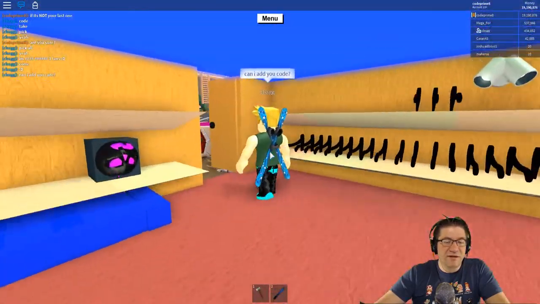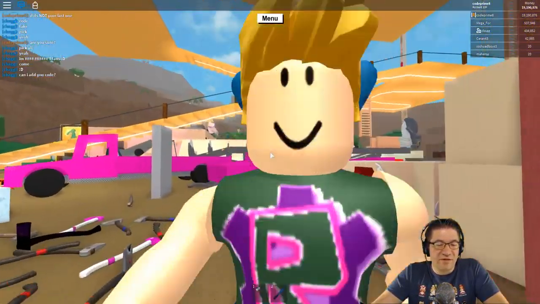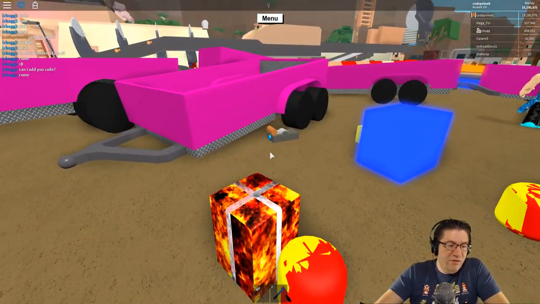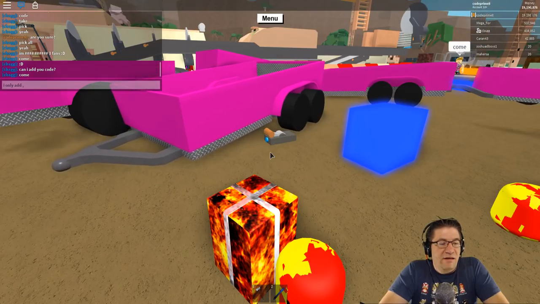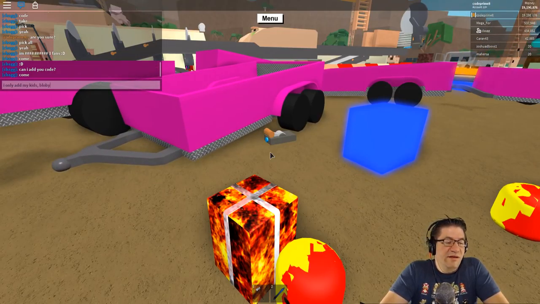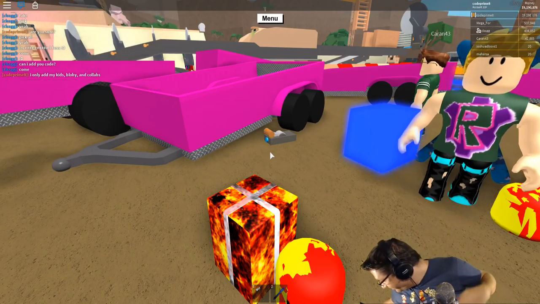Hello. Yeah, this is actually sorted a little bit. So, I mean, it's not too bad. Excuse me. Code, can I add you? I only add my kids, lobby, and collabs. And my admins, of course.